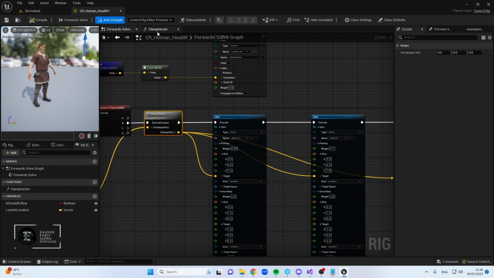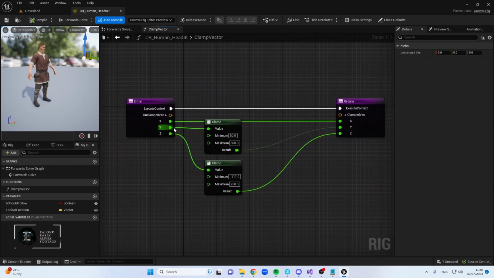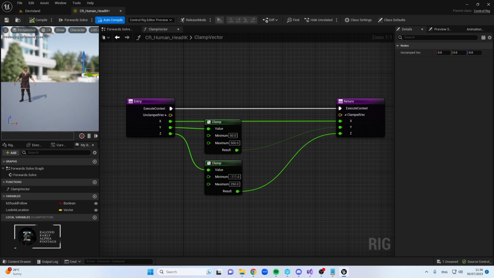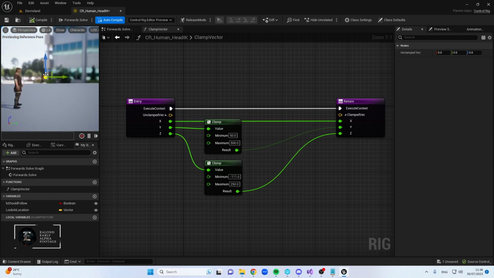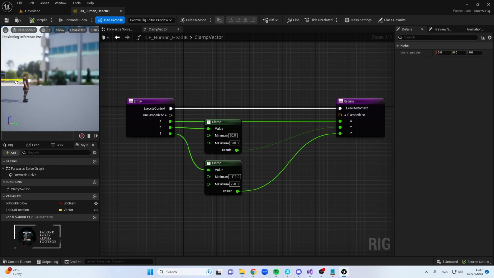I clamp it, and as you can see here, I'm just clamping these values, only the Y and Z, because the X is going this way to this way. I don't really want to clamp that, doesn't matter too much. And as you can see now, if we move, it stops at about this place here, right? So you can move it back. This lookout location could be all the way back here, but he's never going to turn around because we're clamping those values. And likewise, he can only look so far up and down as well. That's the Z, as you can see here.